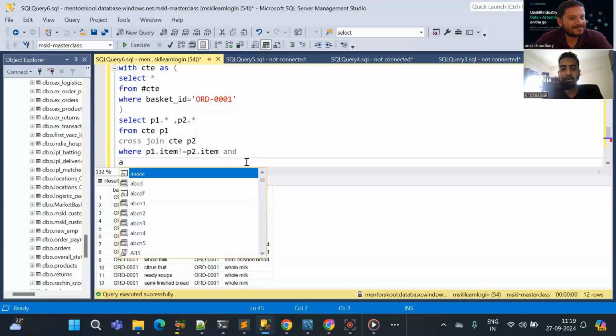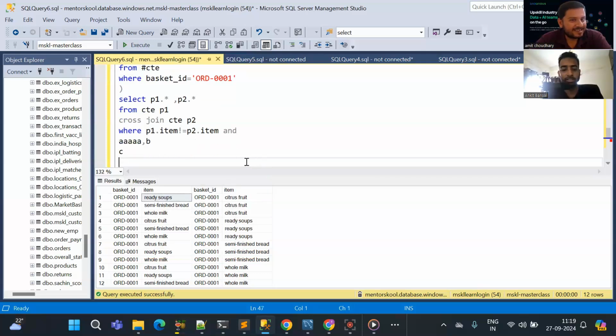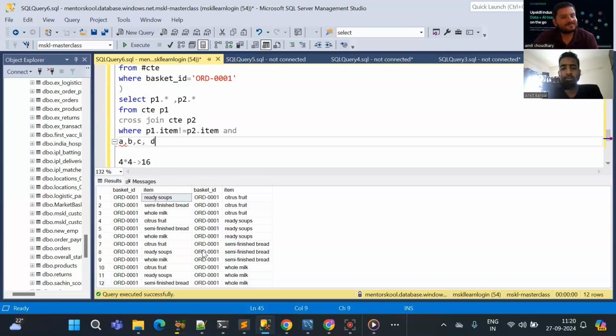So A is small, then B, then C, then D. In our data, everything is lowercase. The ASCII value of capital letters is less, so if there's a capital A and a small a, the small a will be greater in terms of ASCII value. But we have everything lowercase, so we don't have to care about it. We could have changed it to lowercase if that was the case. Again, an important thing to keep in mind, because you can never expect your data to be in the best shape.